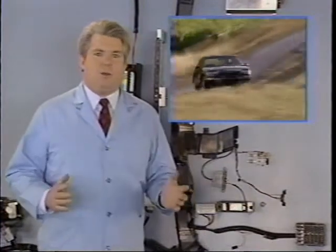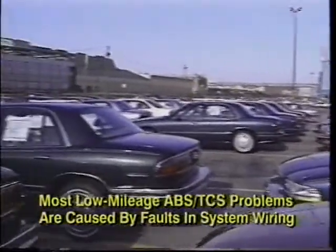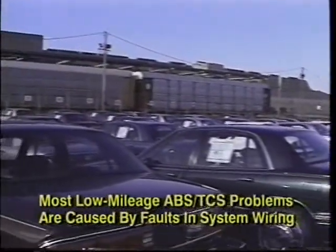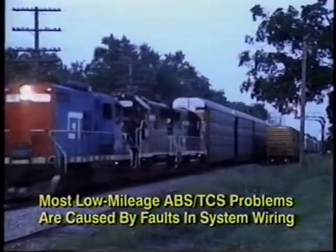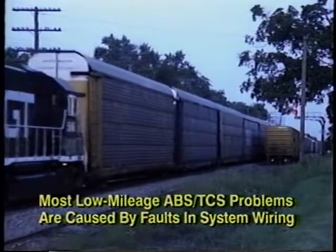Ideally, harnesses should be installed so that there is sufficient slack in the wiring to allow for stress relief as the car's chassis and body are flexed. Keep in mind that even though it has only a few miles on the odometer, a new car is often subjected to a lot of chassis movement and vibration as it is being shipped from the plant to the dealership.